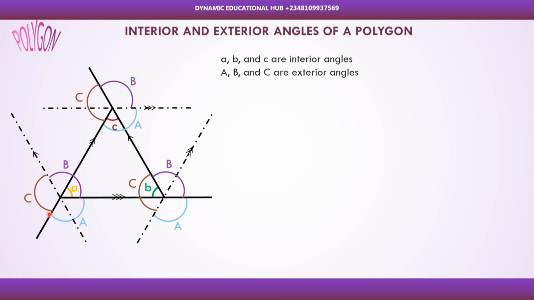These angles are equal. Now let's fix the interior angles using opposite angles, alternate angles and corresponding angles. Let's start with A. If you look at this A here, you observe that we are going to have another A here, which is alternate. This angle is alternate to this angle. So that is why this A is the same. Now the same way, after we have fixed this, can we still fix A? Yes, we can fix this A. We have another A here.